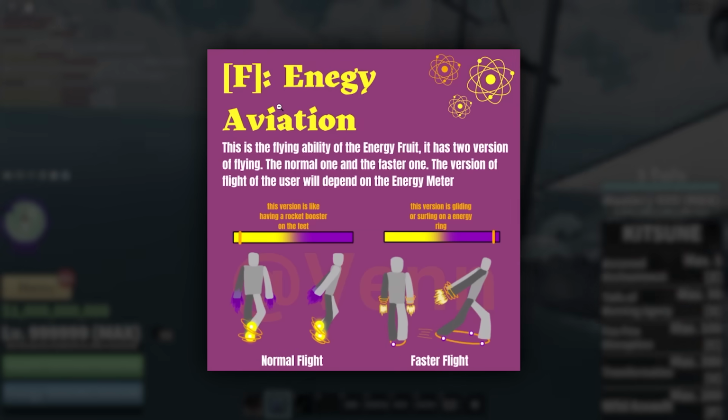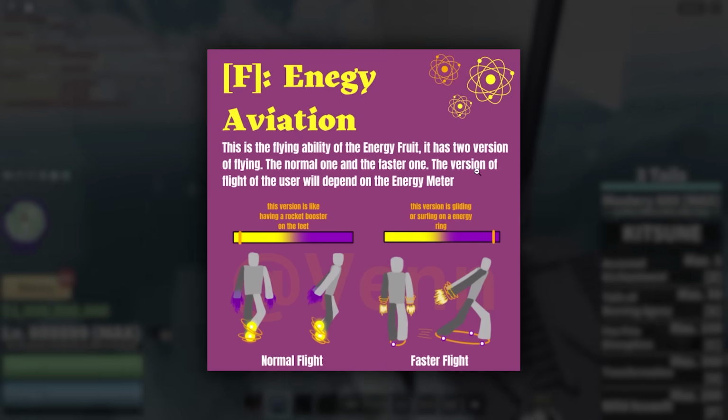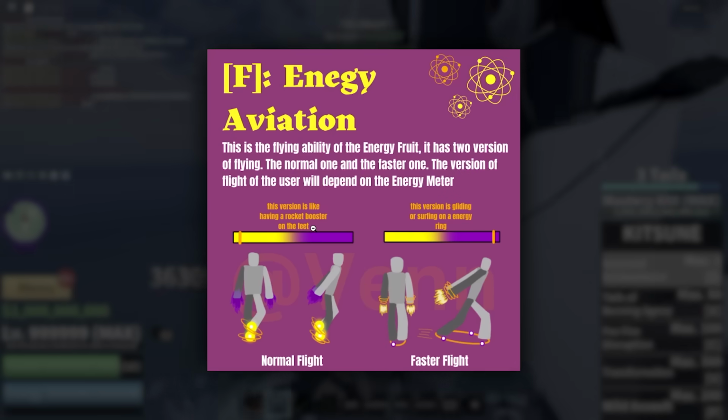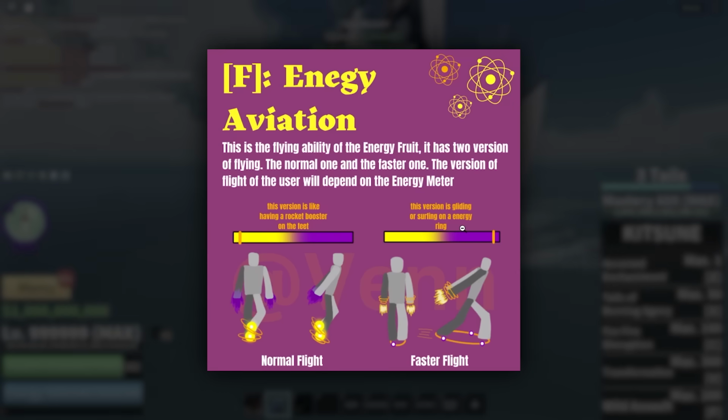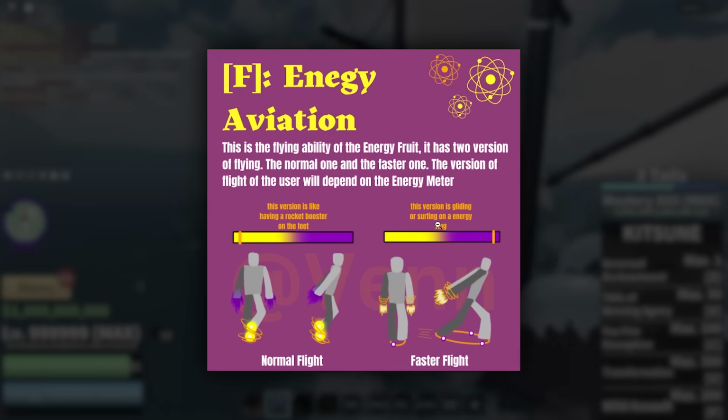And then you have the F move, which is Energy Aviation. This is the flying ability of the Energy Fruit. It has two versions of flying. When you have low energy, this version is like having a rocket booster on the feet, which is a normal flight. This version is gliding or surfing on an energy ring. So it basically turned into the Silver Surfer, you feel me?